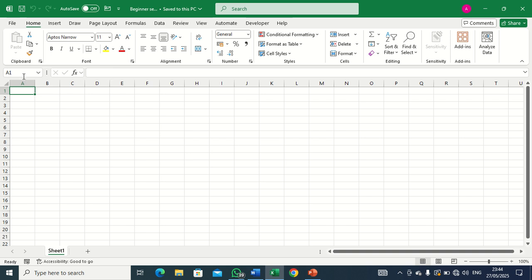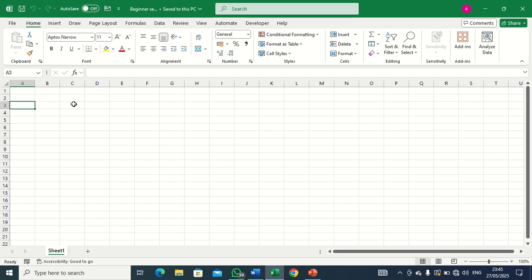The next section we have is the name box. The name box displays the name of the active cell. Let's say, for instance, this particular cell. The name of the active cell is made up of the column and the row. So this is basically telling you that this cell is an intersection of column A, row 3.